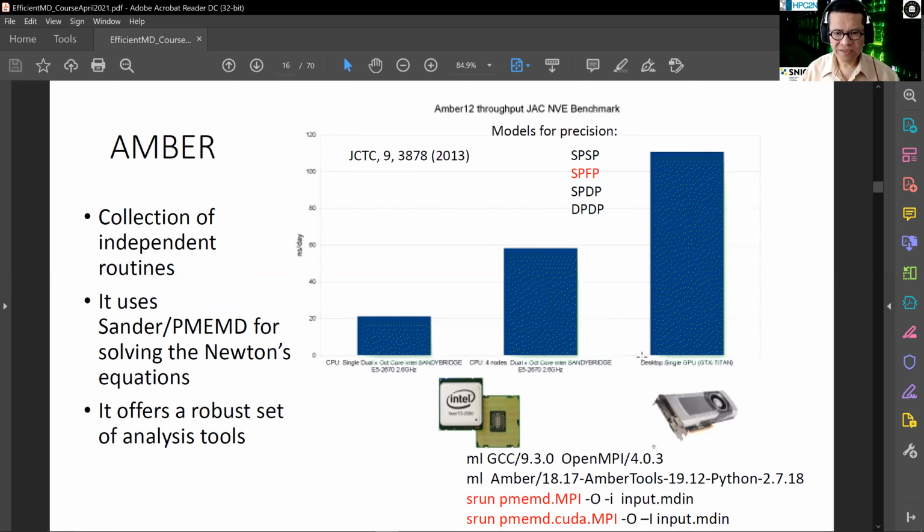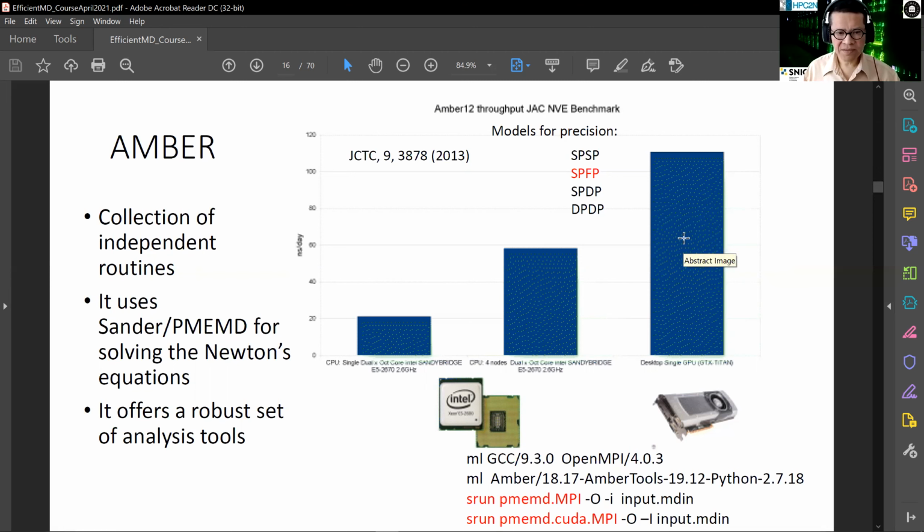The lettering is not clear here, but this is the performance for one single CPU, and this is for 4 nodes using standard CPUs, and you can see here the performance for a single GPU.